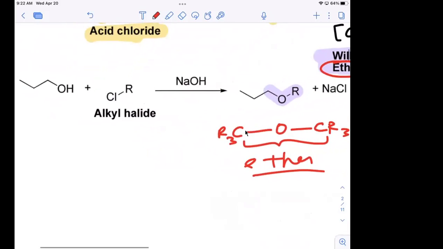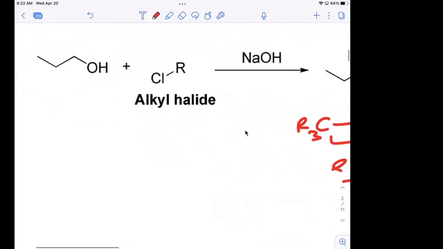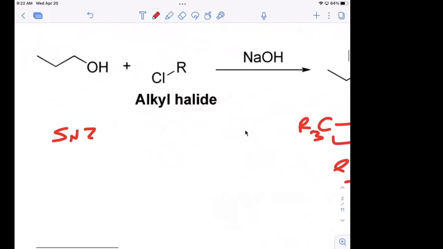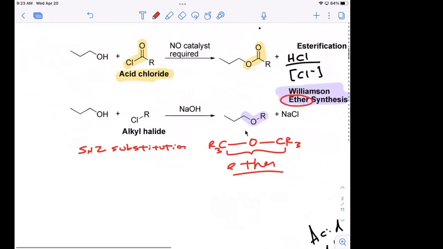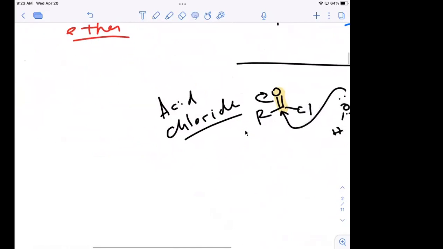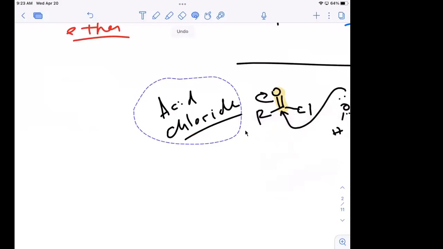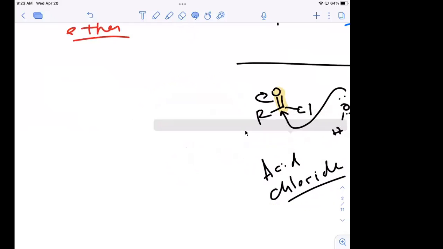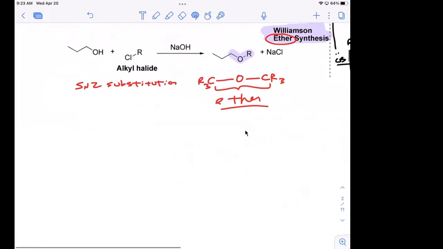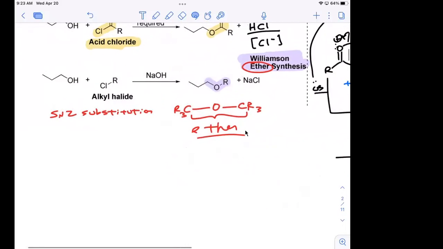And this is another reaction where it's one of those alkyl halide reactions. We haven't talked about this per se, but we've seen it before, because this ether synthesis is nothing more than an SN2 type substitution. Right, that's the type of reaction that it is. So when you make ethers, let me make sure I've got all this other stuff out of the way. Right, you always do it with an alcohol.